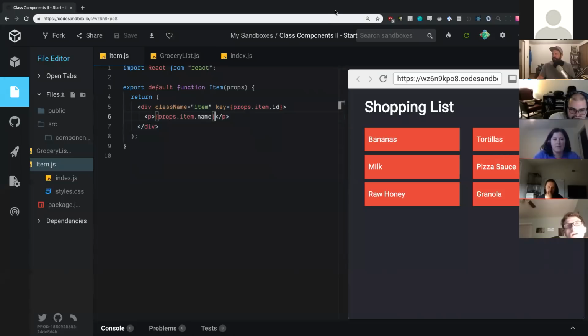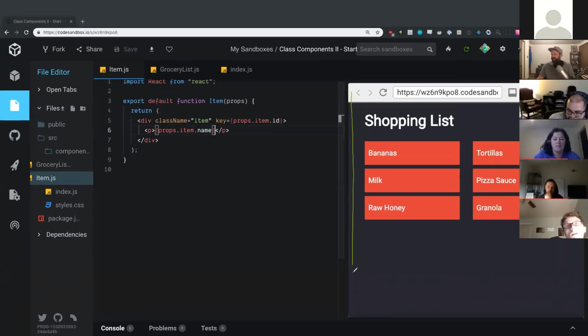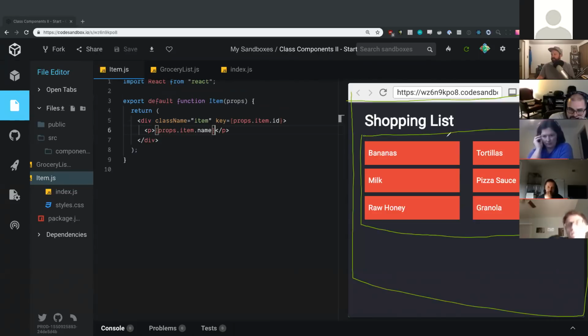So let's kind of, I want to break this down. This is app. This is groceries list. And each of these is item, right? I won't do them all. Maybe I will do them all. Each of these is item. Okay, so we have this bigger app, which is a component, has this smaller component in it, groceries list, and that it has a list of items in it, which are smaller components themselves. So yes, very Inception-esque.